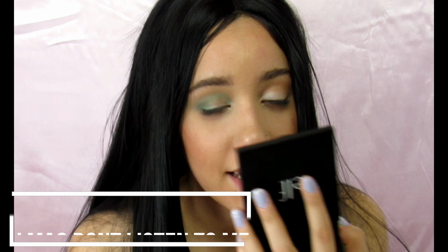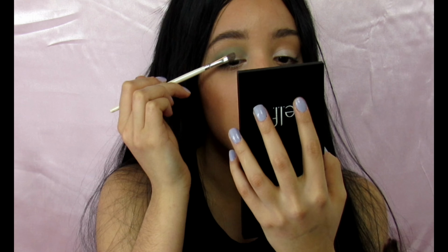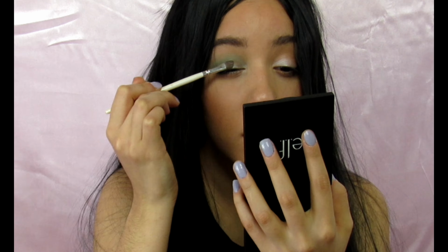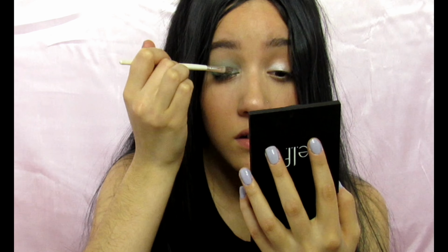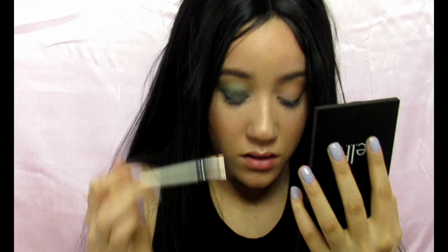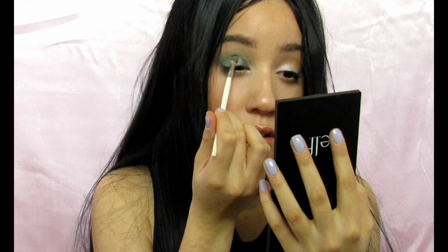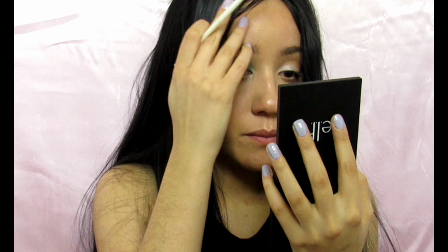To make this simple for everybody's everyday day tonight, I'm not gonna do anything else crazy. I'm just gonna use this green iridescent looking shade. It is a little gritty already. Take that color as high as you can depending on your eye shape. So kind of like a cut crease, but just in the front.